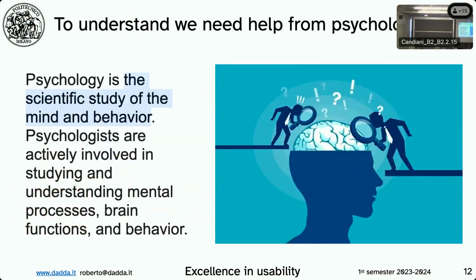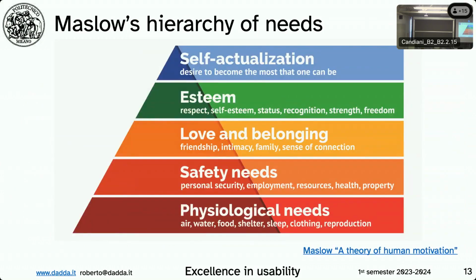To understand emotion, we must think about the brain, because emotion is in our brain. And so we must learn something about psychology. That is the science that studies how the brain works. Psychology, in the Palo Alto School, has elaborated this idea of Maslow's hierarchy of needs. Have you already seen this? It's a very common thing. It's the hierarchy of needs of a person.